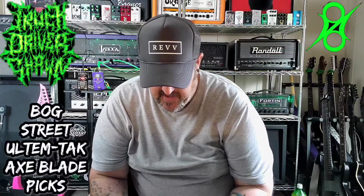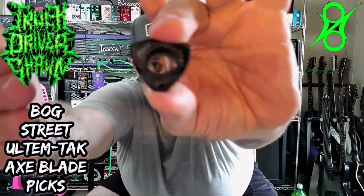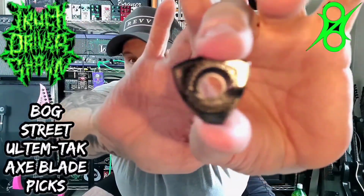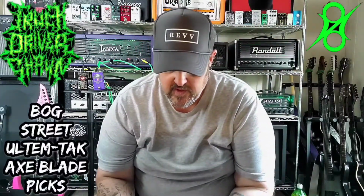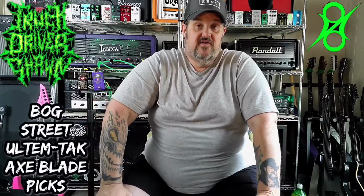So let's pop into this. Give one a look-see for you. I see people do dumb stuff all the time to show things, but really, at the end of the day, it's a pretty cool pick. It's about the same as a 1.14 on two of the sides, and then on one side, it's more like a .96. Fits nice and comfortable. Don't go through them super fast. They last quite a long time. So you're going to see there's a premium price, but in that premium price, you're getting your money's worth.